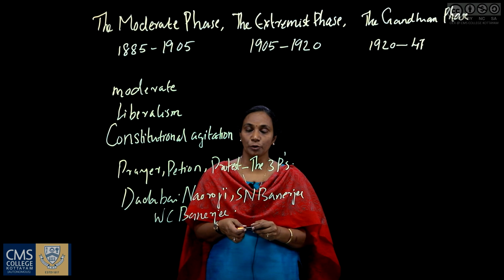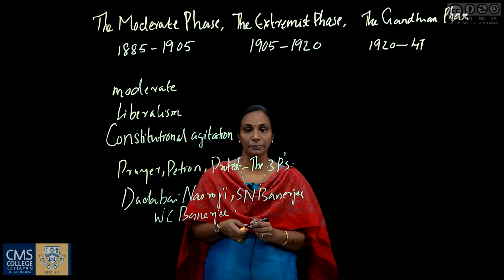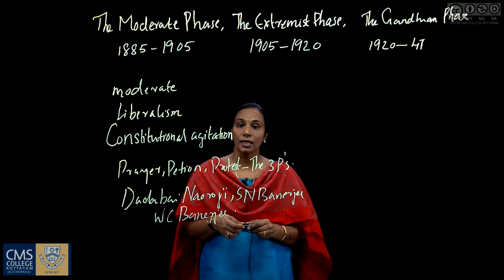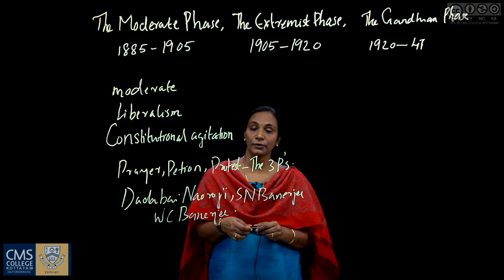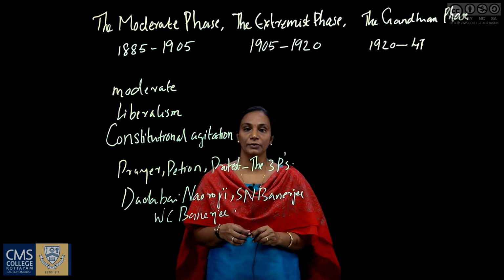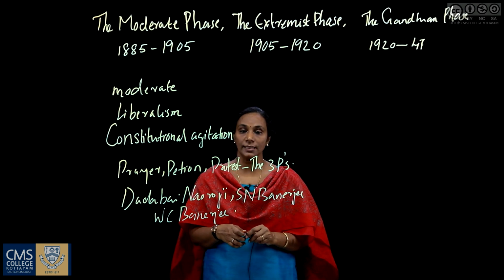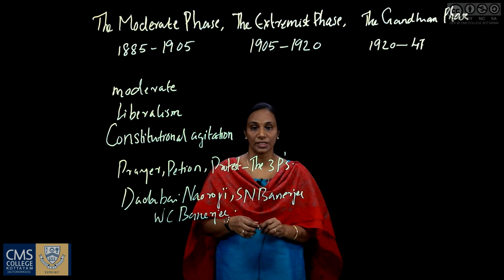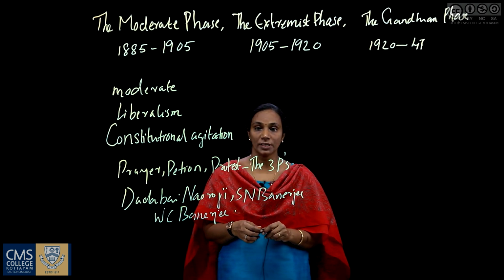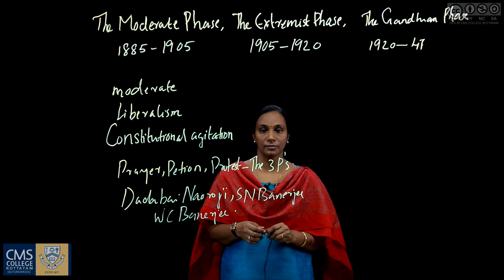They realized the need to bring a large number of Indian people into the vortex of nationalism. They also realized the need to spread the feeling of nationalism among the people. They were fully aware of the fact that India had just entered the process of becoming a nation. They wanted to give people training in politics and political agitation.